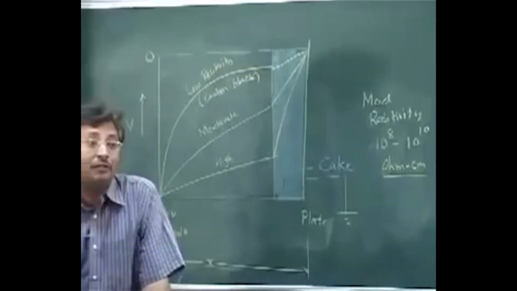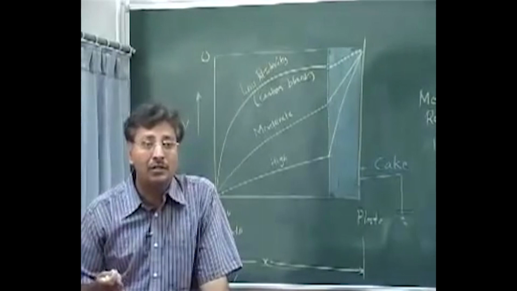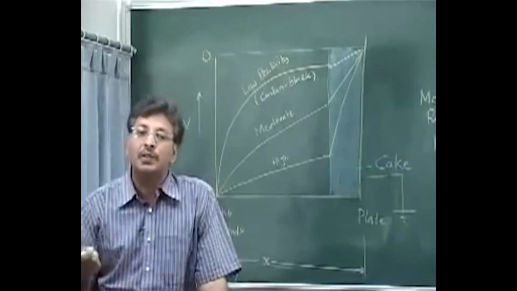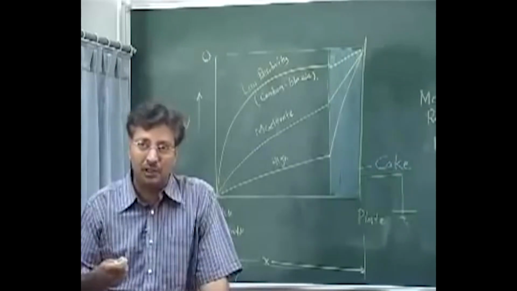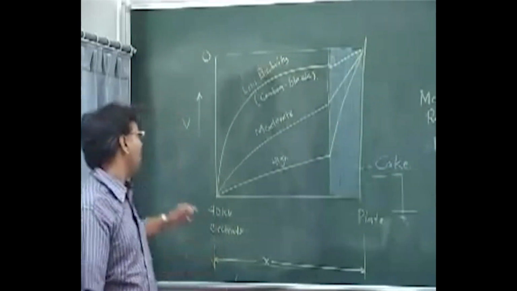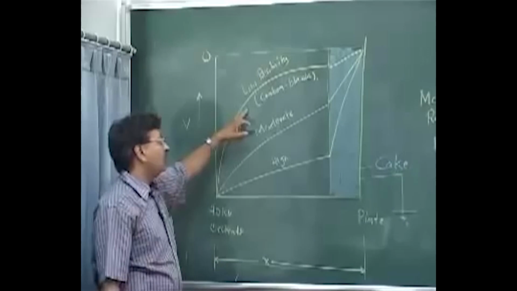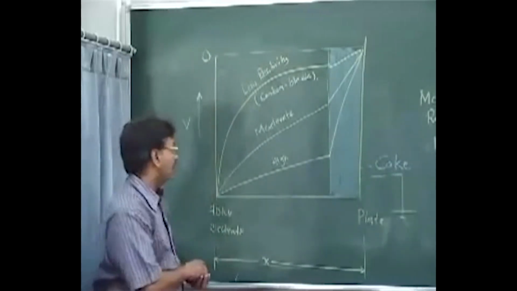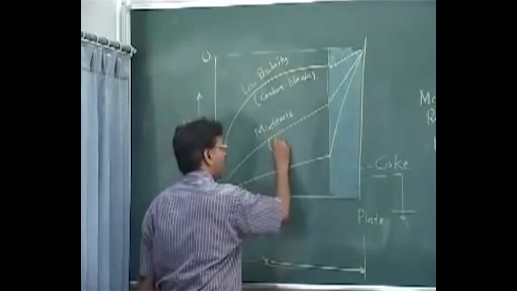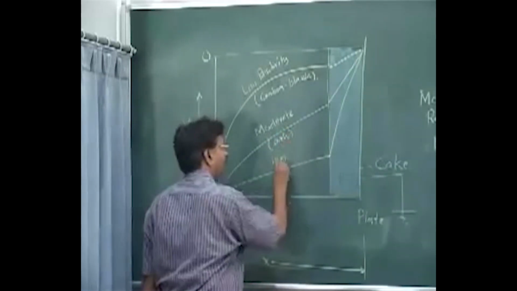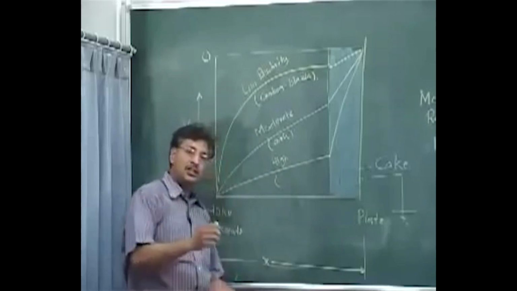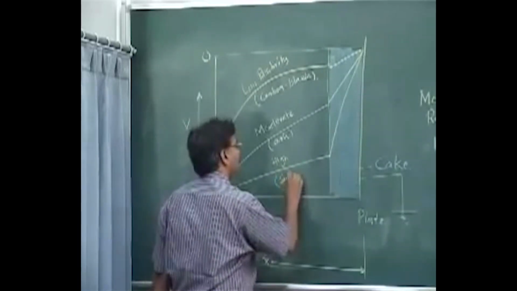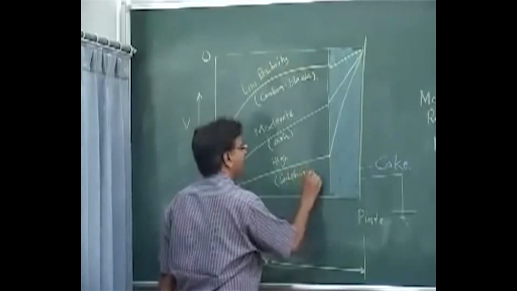That they make the very fine carbon, and that carbon is used largely in making tires. Okay, the carbon is used a lot in the tire. So the carbon black industry, okay, that is to give you a little feel that these carbon particles will have very low resistivity. Moderate resistivity, like for example ash, and very high resistivity will be like, suppose there is sulfur dust and I want to remove the sulfur. It's just extreme examples that I am giving you.